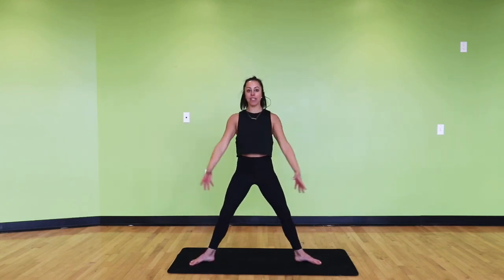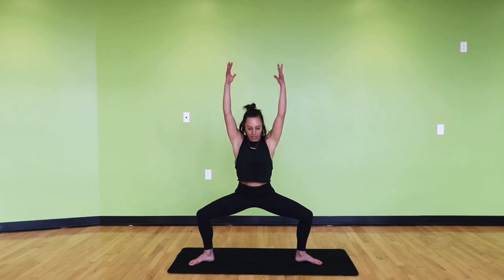Stand all the way up, big step wide, toes out, heels in. Single count, plie squat, so you take it down. Up, arms reach overhead. Inhale, exhale. Four more, four counts. Three, two, pulse it low, arms up, pulse.